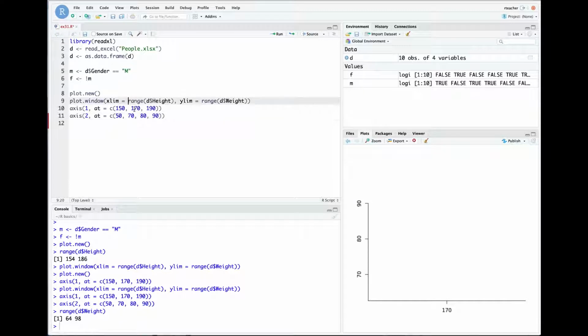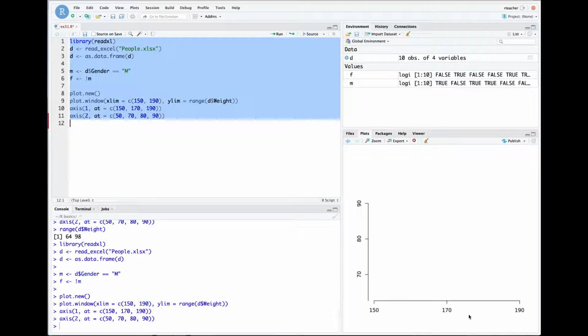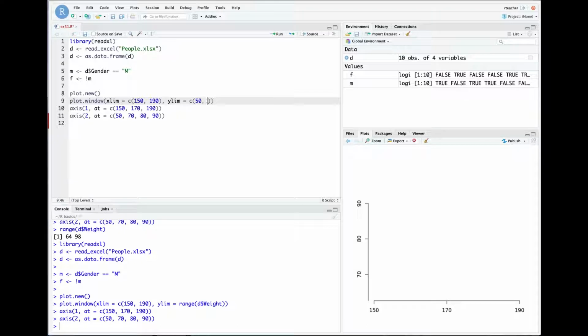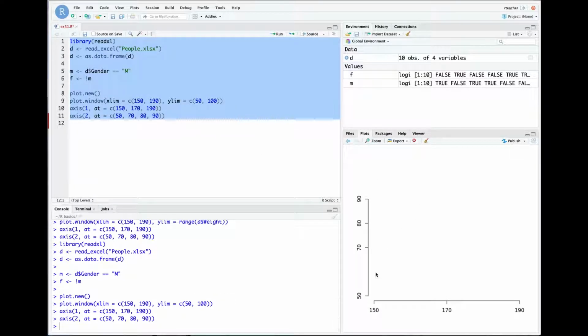Okay, what I can do, I can replace these ranges with these numbers. So now I know the numbers here. For example, I can make a range for height between 150 and 190, right? So let me just do it, 150 and 190. And then if I run it, you can see that both values are inside now. I can do the same for the range for the y limits. I simply say the range is between 50, and you can see that the largest weight I have is 98, so maybe I need to have 100 as an upper limit. Then you can see now I have also 50, 70, 80, and 90. Okay, that looks fine. I think I made a mistake in the assignment, but let's stick to that anyway.